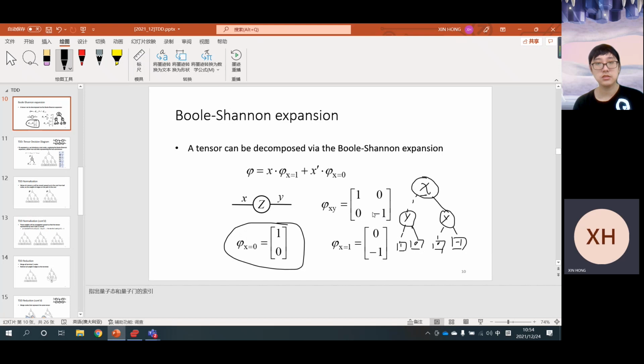So if you want to construct the tensor distance diagram of a bigger matrix, you just need to construct the tensor distance diagram of a relatively small tensor. For this one, it is exactly equivalent to constructing two smaller tensors, and when you reach a single value 1, you get this node, so you finish this procedure. And in fact, I have the corresponding function in our TDD package, so you can use that to construct the tensor distance diagram of the corresponding matrix. So you should not worry about that, I think. Okay, thank you.